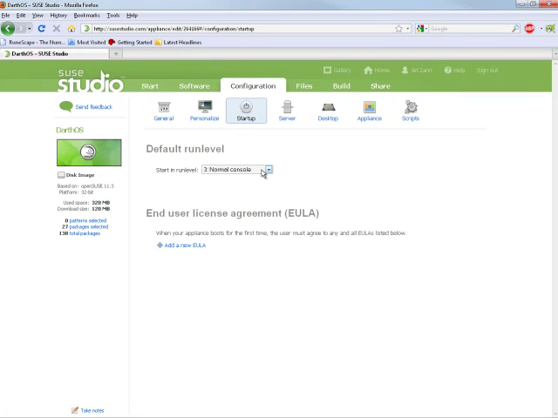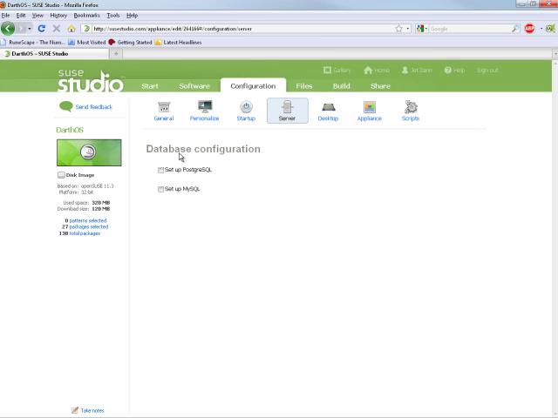You just go normal console. Oh, and I'd leave this the same, and you can add an end user license agreement. Type in whatever you want in there. Then there's database configuration.